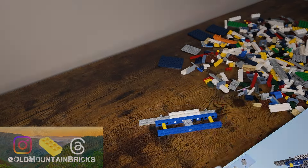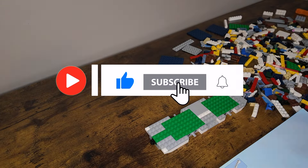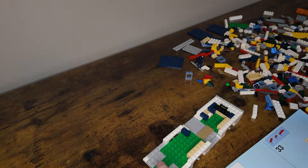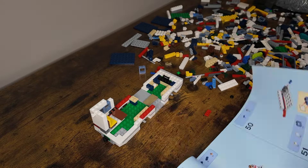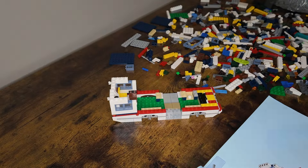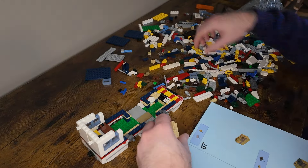I'm trying some new time-lapse settings, so let me know if it's better or worse than some other ones I've done before. We get started with some of the Technic parts for the frame. It actually started out a little smaller than I thought, but then kind of expanded. I thought it was interesting with some of the green plate involved. I would have wanted some more details on the interior with maybe some tiling — but this was released in 2016, probably designed a year or two before that. Just kind of a basic RV build.